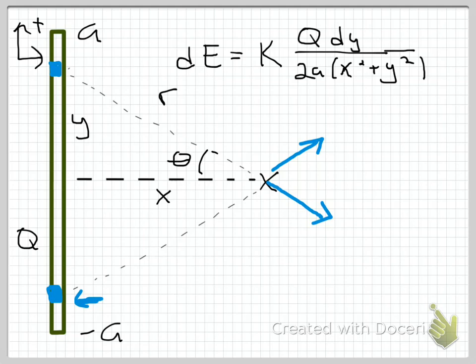I'm going to get an electric field that looks like this from this element here. Now, obviously, the y components of those are going to cancel. If the charge is uniform, the distance is the same. That of course means this angle is theta as well. If my distance is the same, my charge is uniform, the y components of these guys are going to cancel. And what I'm going to get out of this is a vector that looks like that.